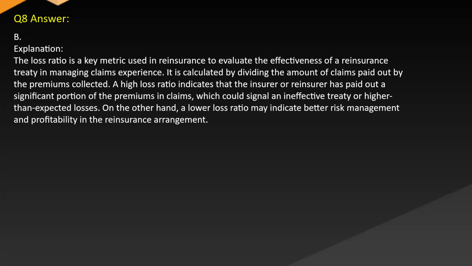Answer. B. Explanation. The loss ratio is a key metric used in reinsurance to evaluate the effectiveness of a reinsurance treaty in managing claims experience. It is calculated by dividing the amount of claims paid out by the premiums collected. A high loss ratio indicates that the insurer or reinsurer has paid out a significant portion of the premiums in claims, which could signal an ineffective treaty or higher than expected losses. On the other hand, a lower loss ratio may indicate better risk management and profitability in the reinsurance arrangement.